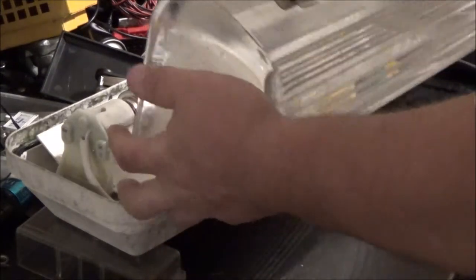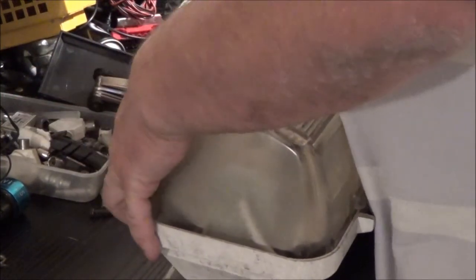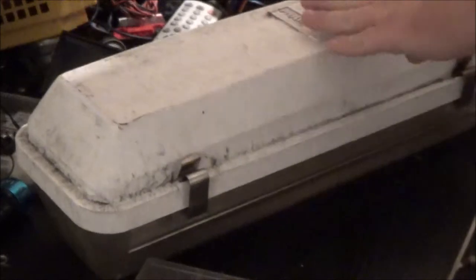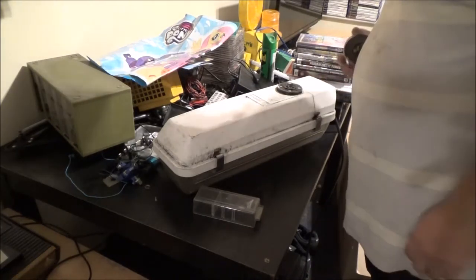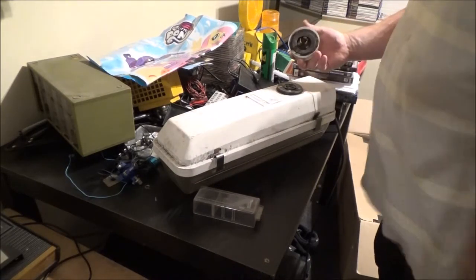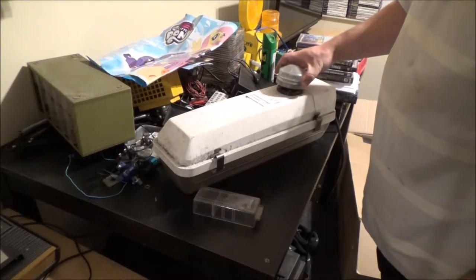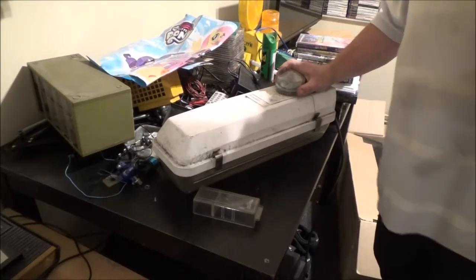This particular eBay seller does have some more of these, so I'm hoping at some point I can get another one. Right, that's all back together. I'm going to put the photocell in — I may have to turn the light off. You can't go wrong with these; they will only plug in one way. There are two small contacts, and the neutral is the largest one. So you just line up your largest contact on the photocell, push it in firmly, and give it a twist until it locks.